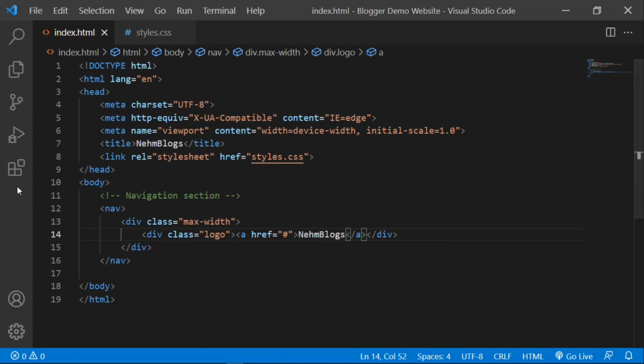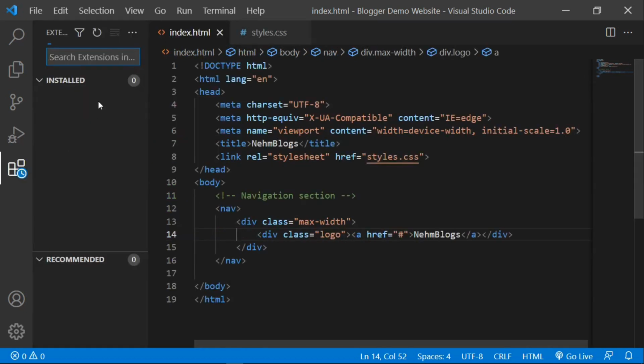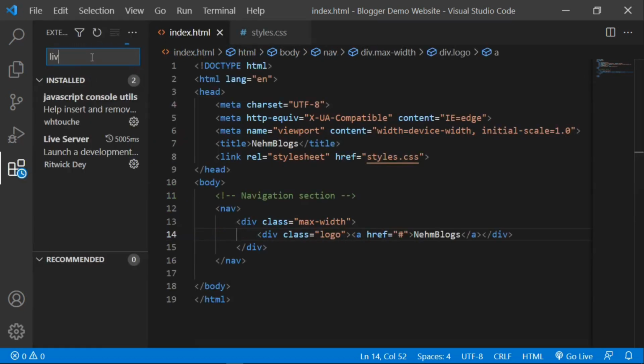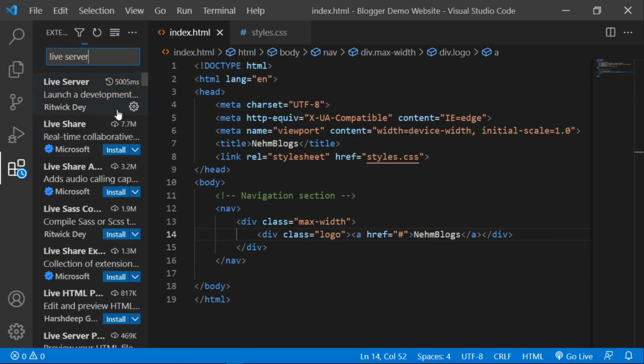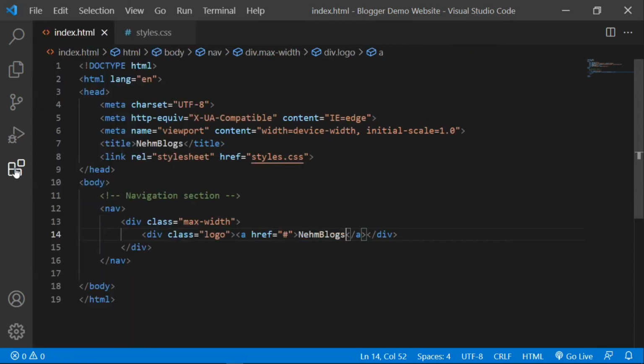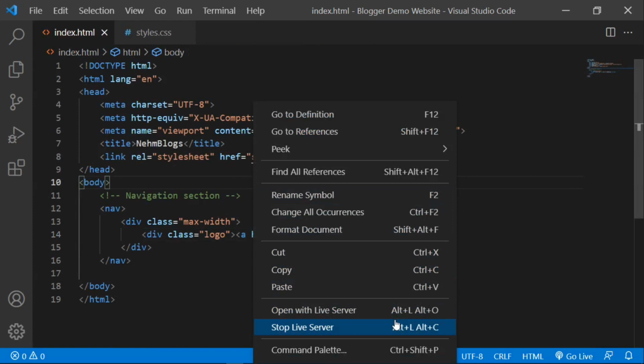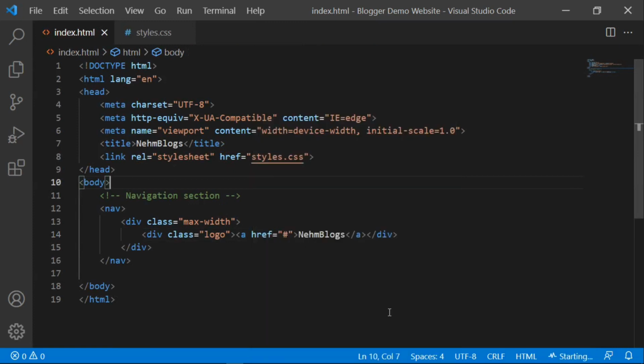So guys, if you don't have a live server, you can just download it. Just write live server here, and it will give you the button to install. Remember, for me, I've already installed, that's why it's not showing the install button. Once you have installed, you right click and open with the live server. On your top left, you can see your name block. So this is the logo that we are going to use. I don't have a logo for it, so I'm going to use this text as a logo.